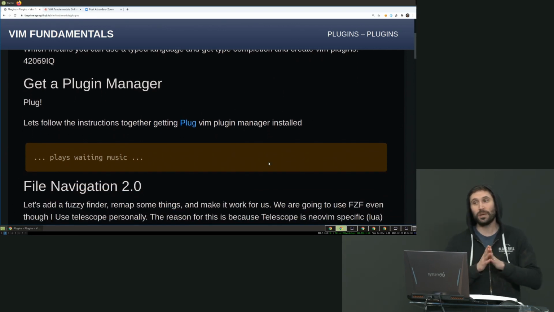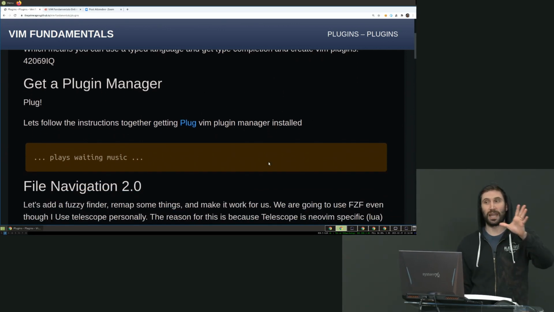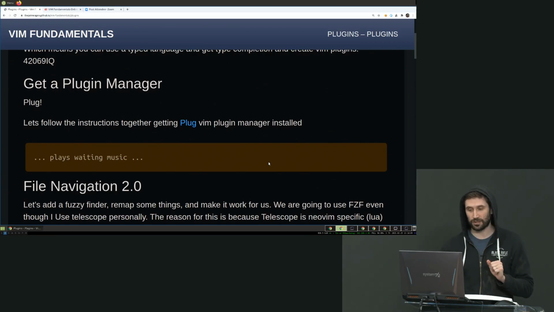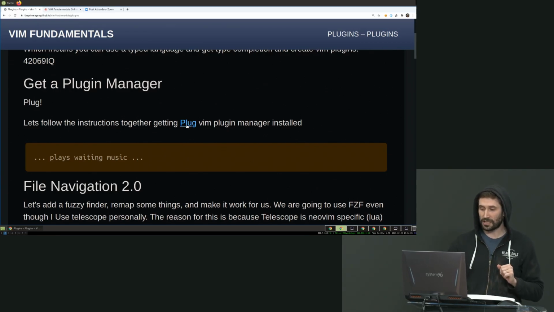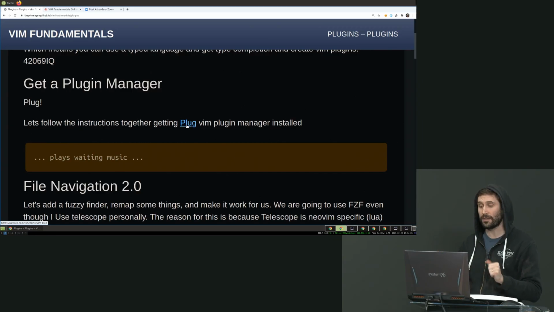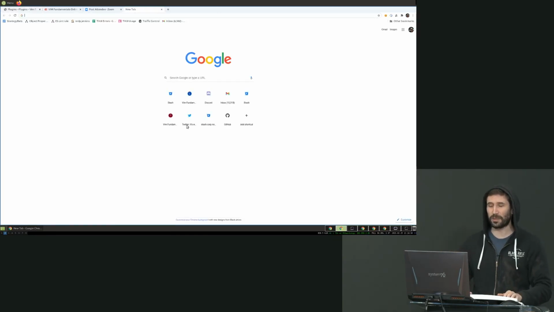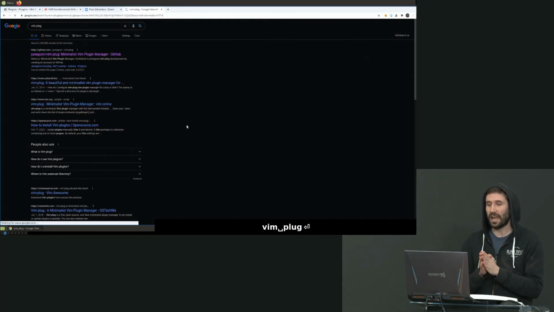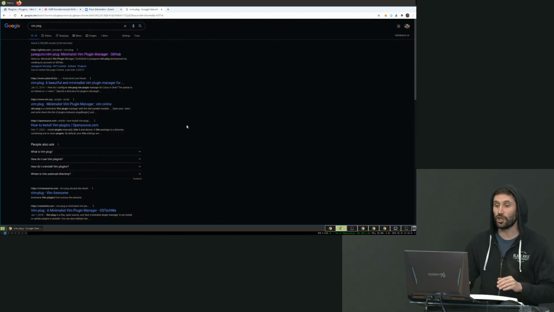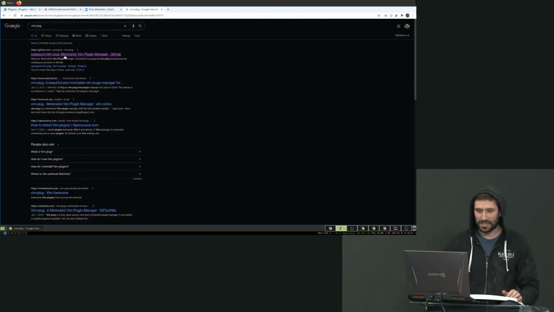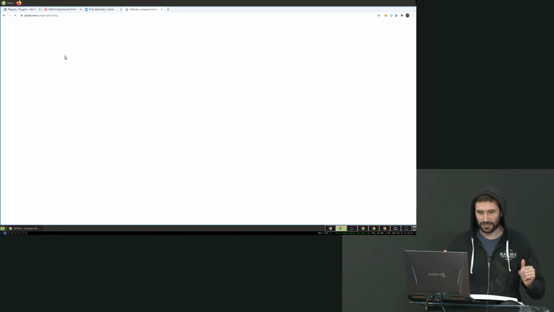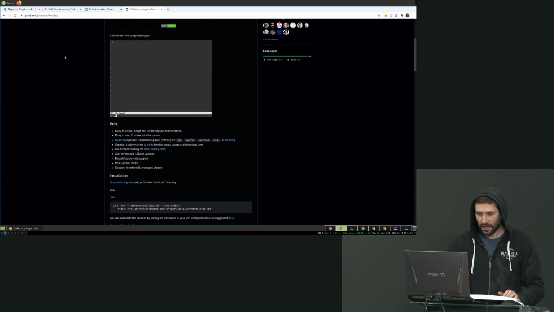So before we can do anything, we have to get the plugin manager, right? So let's follow this link right here that says plug. If you don't have that link right in front of you, go to your, oh, that's so bright. Sorry, everybody. Go to your search bar and just type in Vim plug, and there you go. Top one. It's by June Gunn. Very cool name. I might be saying his name wrong, but I just love the idea of calling him June Gunn. And there you go.